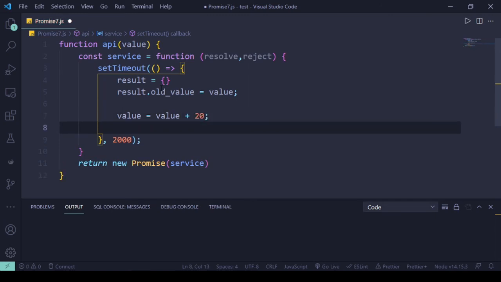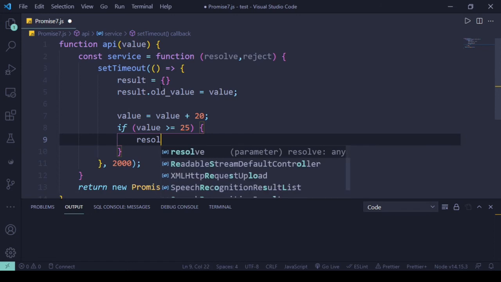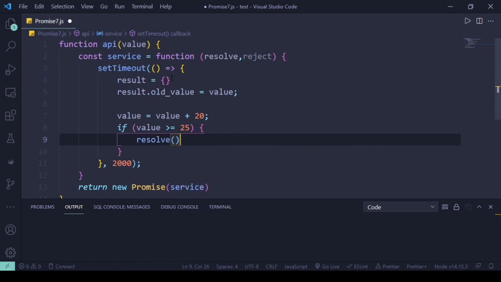And I am just doing something like, if my value is greater than or equal to 25, a simple logic I'm writing, then I'll resolve this result.